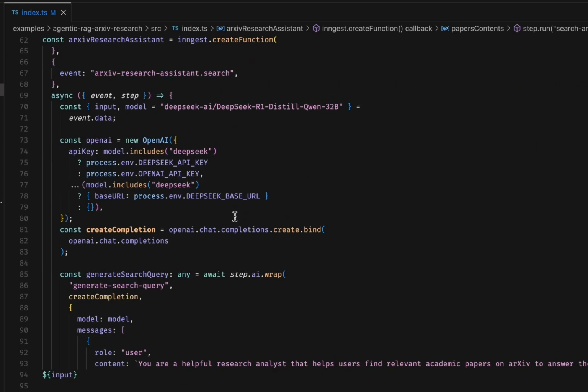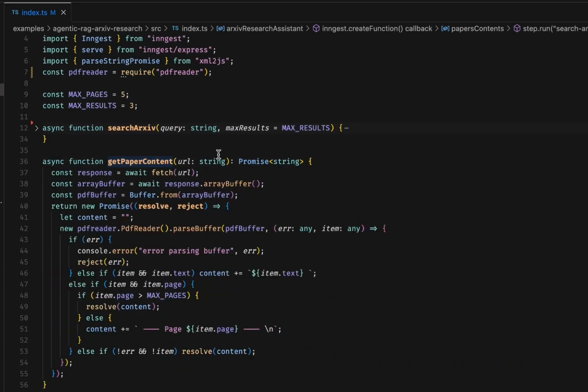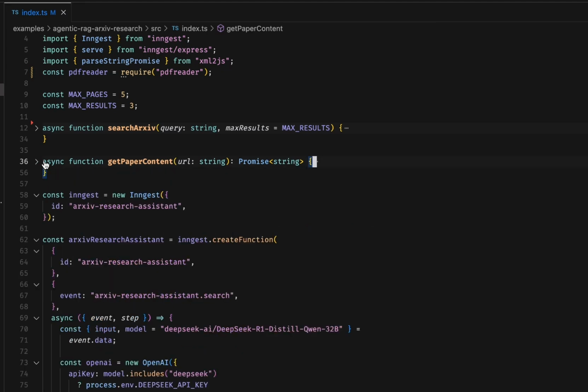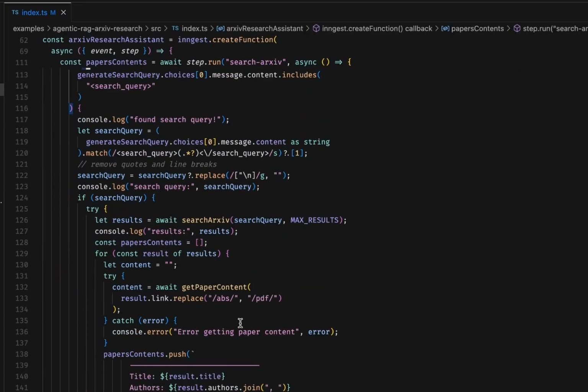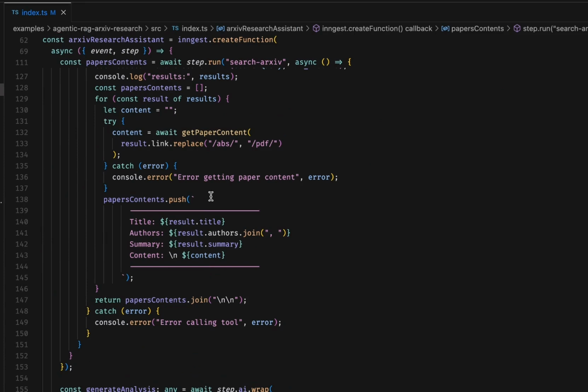I won't go into the detail of the implementation, but I'm using this very good PDF reader library that allows you to retrieve PDF content in a very rich format. Here it's a pretty simple text format, but you can also try to generate some kind of ASCII representation of the actual layout of the PDF, which can be interesting to play with while trying to feed the LLM with some context. So here we are basically extracting all the data and constructing a string with this kind of structure.